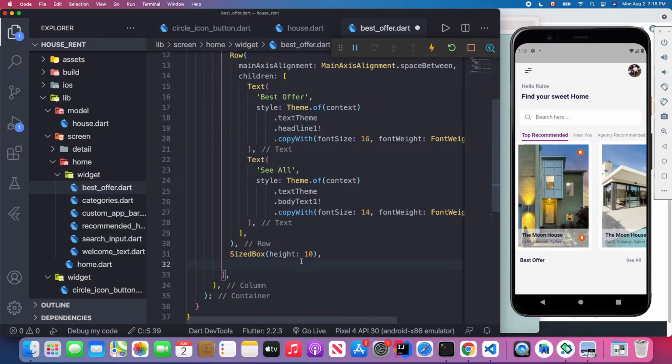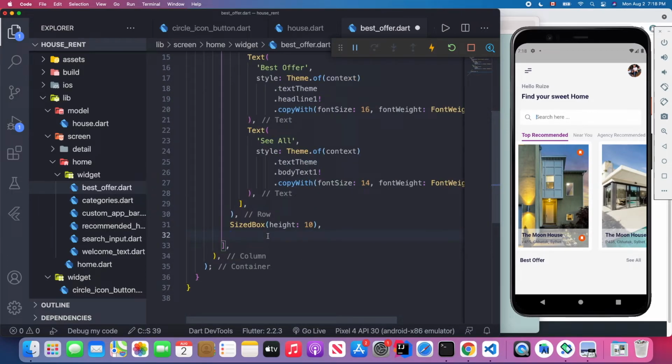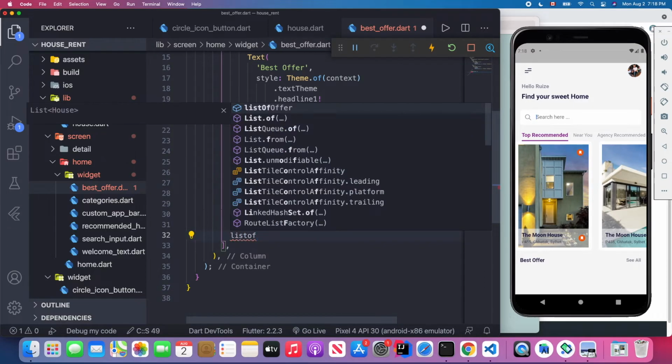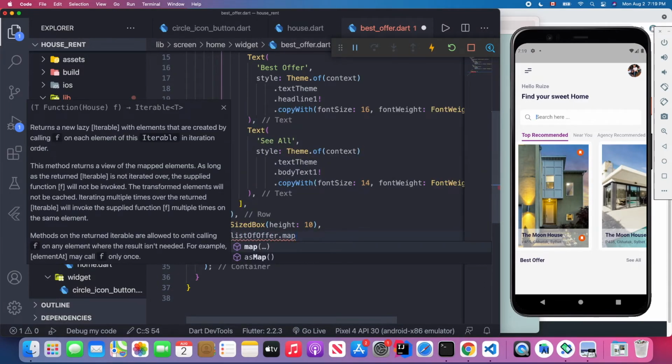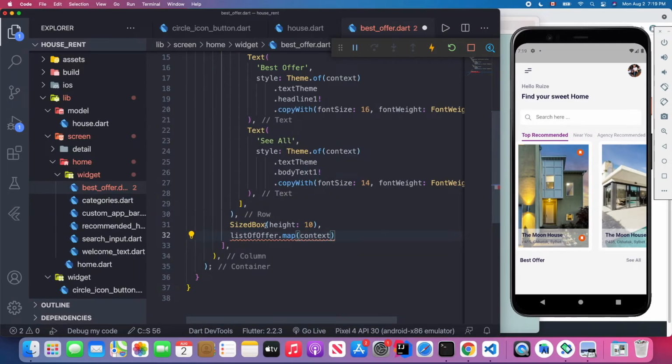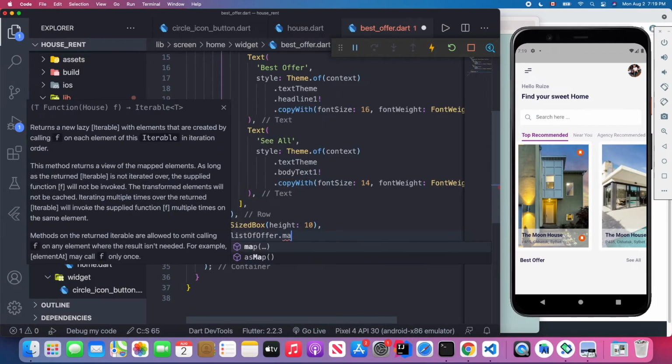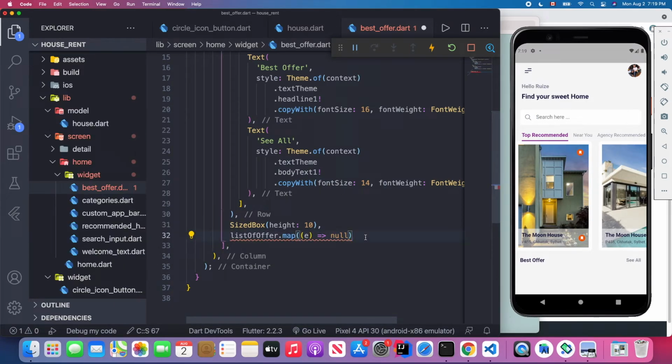And then the most important part is here. So in here, we actually use the list of offer, right? And we will map, and using the map method, and also to list.